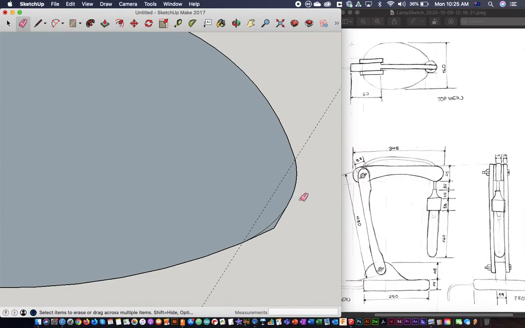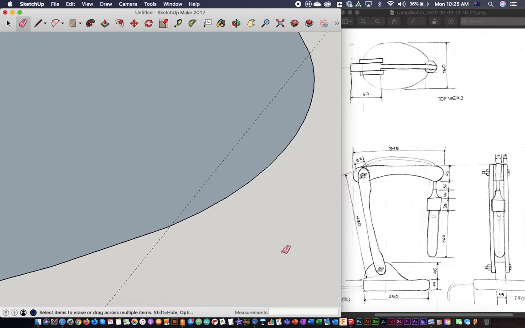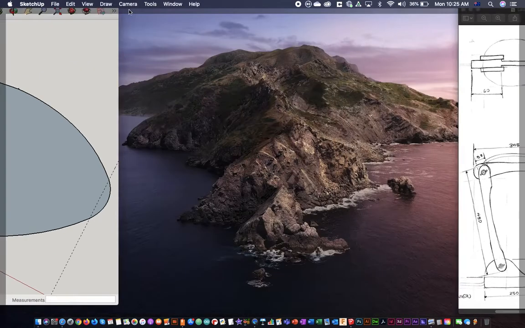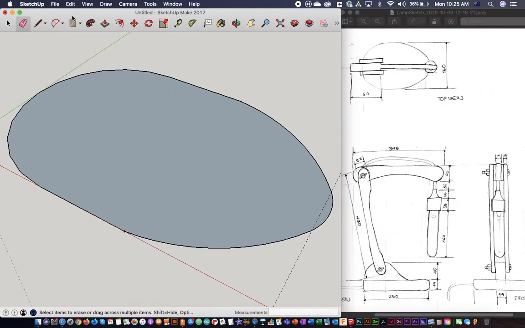There will be a question: if it's an ellipse like this, can I just do it using only the arc tool? Yes, you can, but using the square as reference helps you keep the dimensions exact and have a little bit more control on the sizes and the distances. And that ensures that you have symmetry through the design.